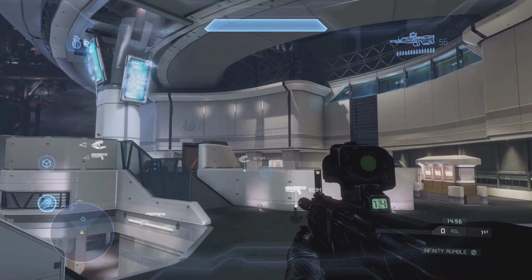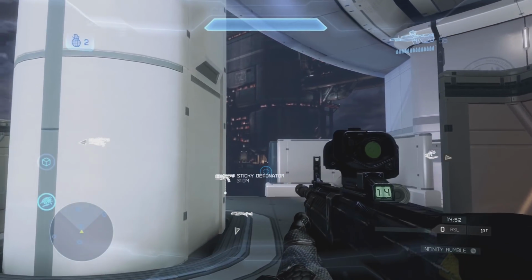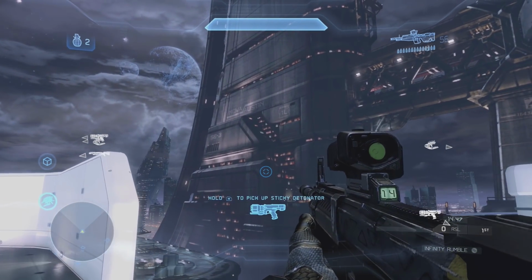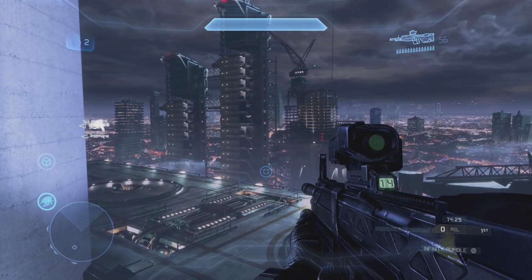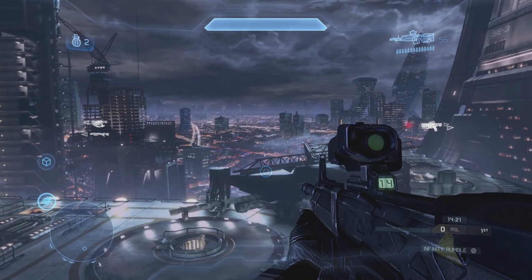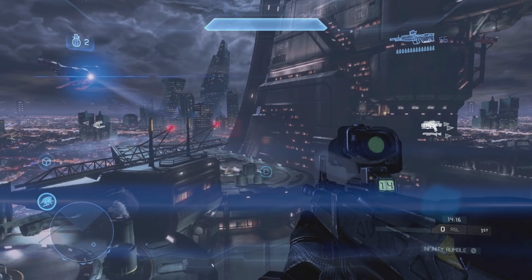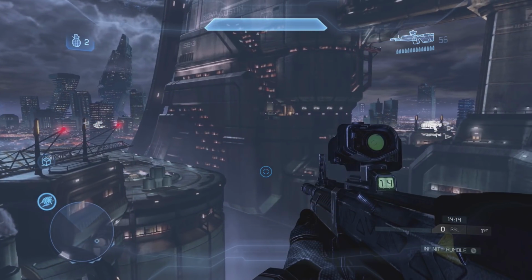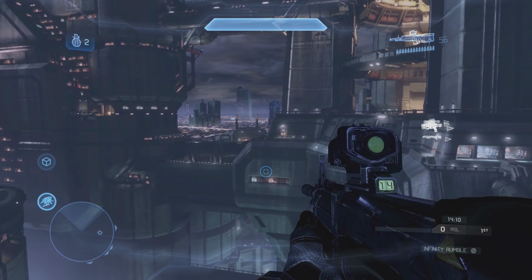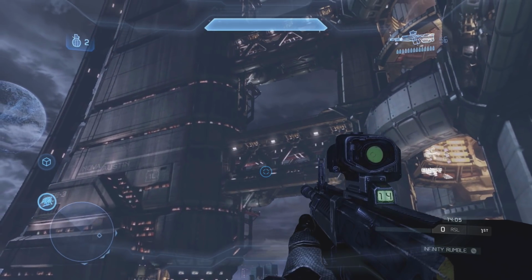Now, we're pretty hypercritical when it comes to Halo 4 and Halo 5, but Skyline is one that I'll always stand by looking like one of the coolest maps in Halo 4 easily. Just the fact that we get this view off into the city, it just builds this bigger than life world that we're kind of only getting to see a little snippet of, and just knowing that there's more out there is something that Bungie had done for such a long time, and it felt like since this was released in DLC, 343 was really starting to get a handle on building these larger than life locations in the multiplayer levels as well as the campaign.